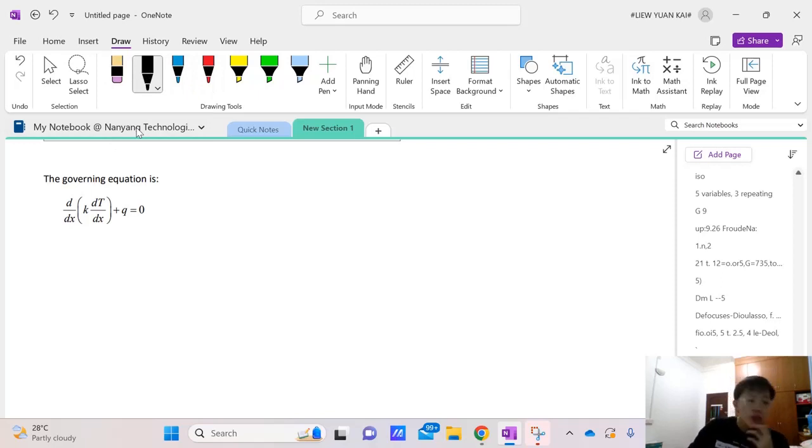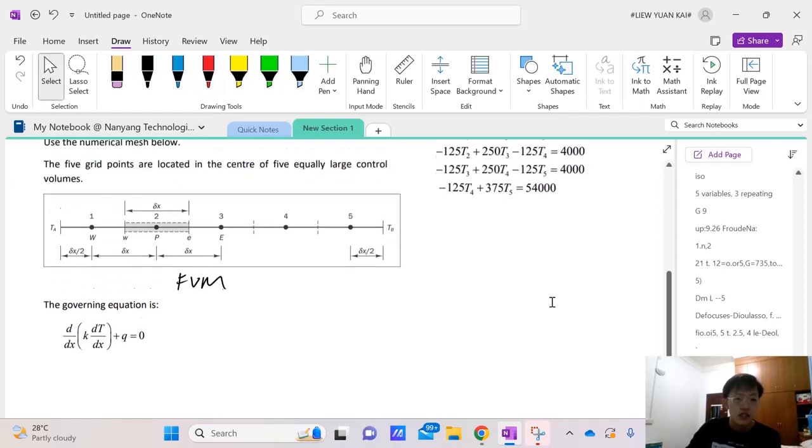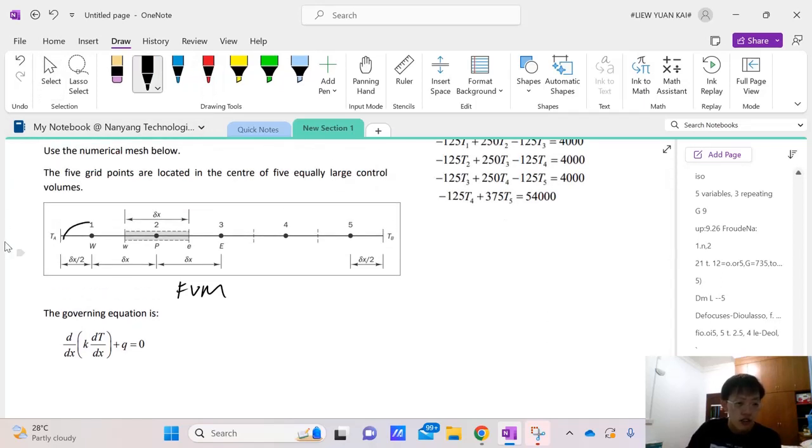So the way we approach this is different from the last tutorial. In the last tutorial, we learned the central differencing scheme. So the central differencing scheme requires us that we take y2 minus y1 divided by the segment. In this approach, we're going to use the finite volume method, so FVM. So how is it different? In FVM, we consider each of the segments as a control volume. Yes. So this grid you see here, all of these are control volumes.